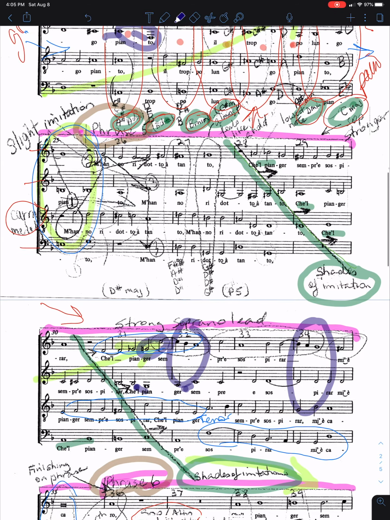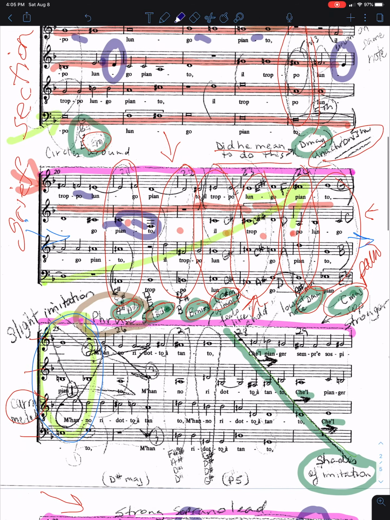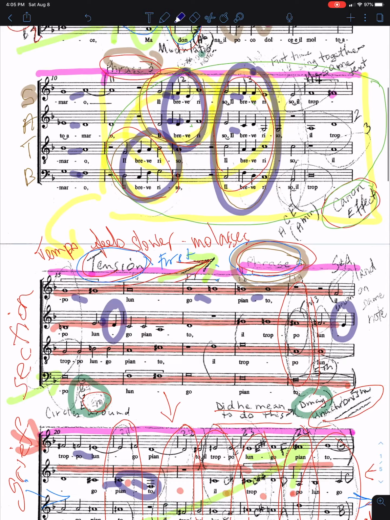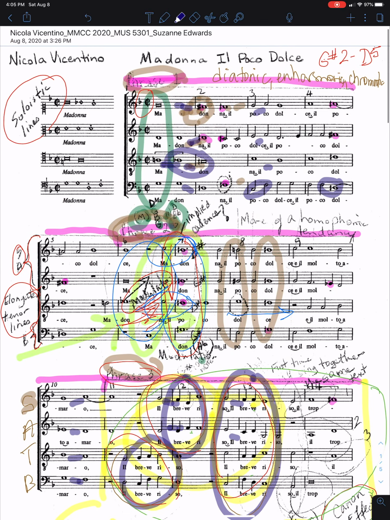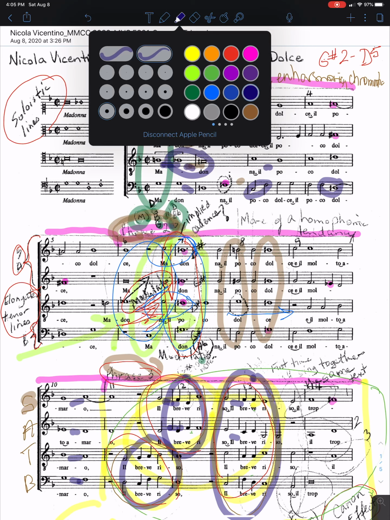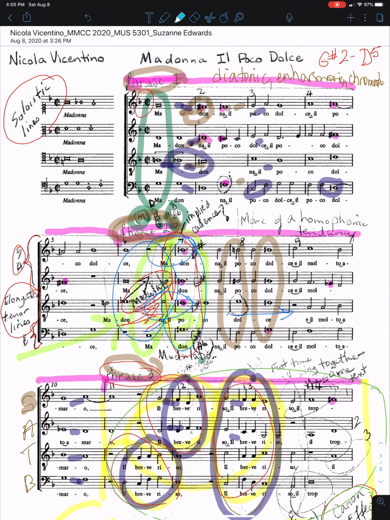Narrow contour. There's narrow contour waves in each voice. And so what I mean by that is, okay, find a new color. I don't know if there's actually enough colors here. Oh, I found some more colors. Yay! Okay. Here's a new color. I like this color. It's a good color for the water.